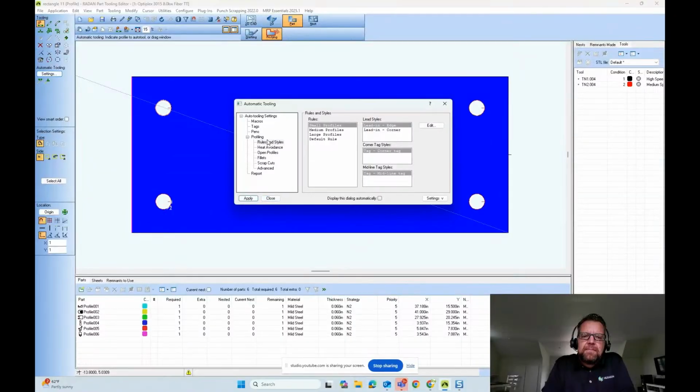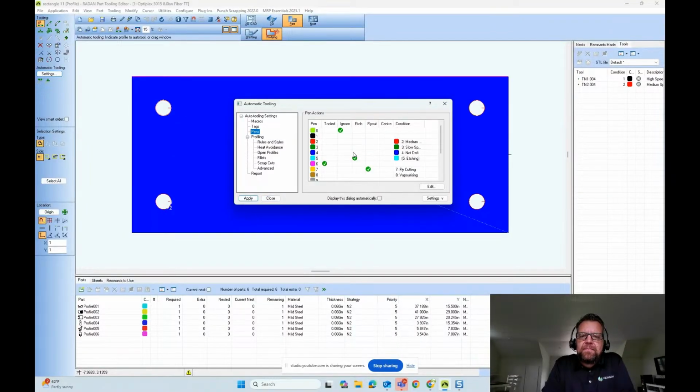And if we look at how we have our pen set up, a black pen has no bearing on any additional information. But if we have red, it's going to be medium, green, slow, blue isn't defined, light blue is etching, purple is telling us the part's already been tooled, etc. So there's a variety of different colors we can associate to the parts.